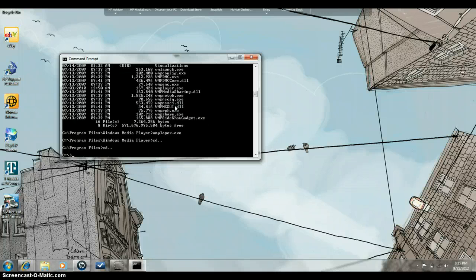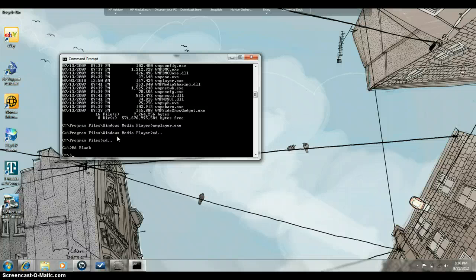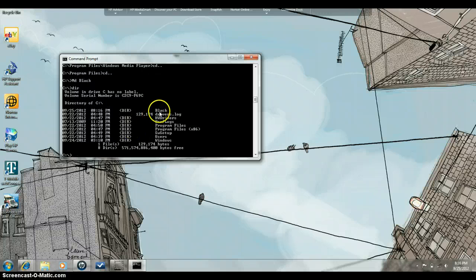Now I'm going to teach you how to create a folder in any directory. First, you're going to have to position where you want the folder to be created. I'm going to create it on the C drive. Now to create a folder, you're going to use the md command. So in other words, if I want to create a folder called black, I'm going to use the command md. Doesn't have to be capitals, but md and the name of the folder. So it's going to be md space then black. Press enter. To check if you created the folder, you're going to use the directory command on wherever you create the folder. Press enter, and there we go, black.